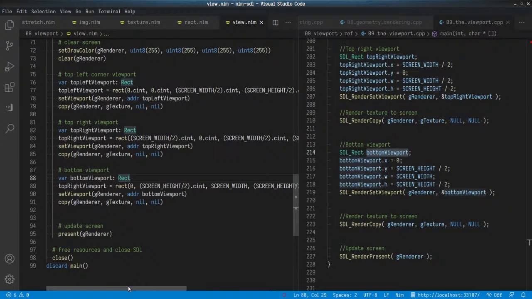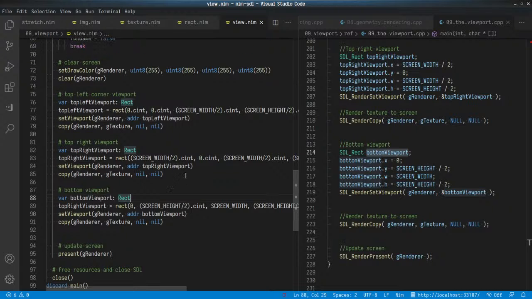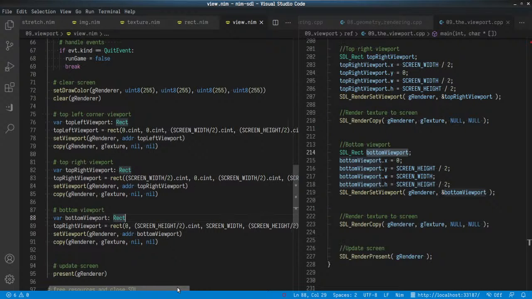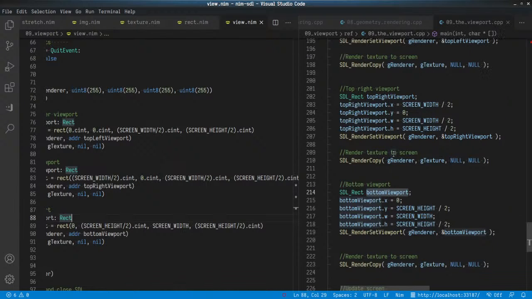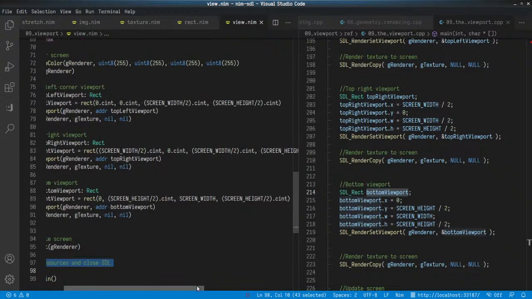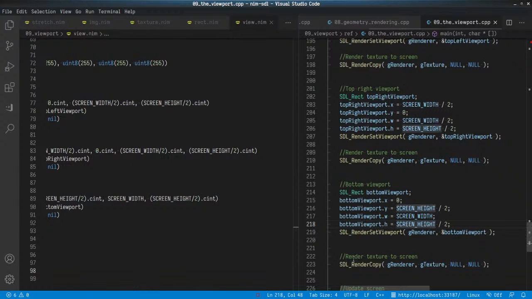Right, it's width, 0, on 2, and then height on 2. Must be because the bottom viewport.